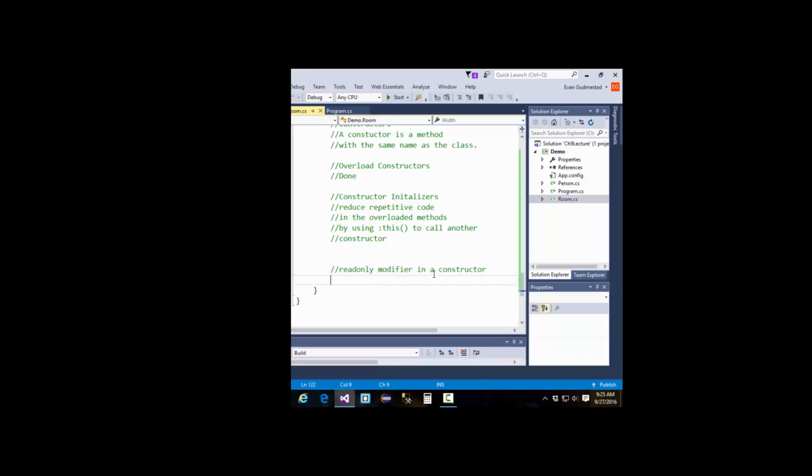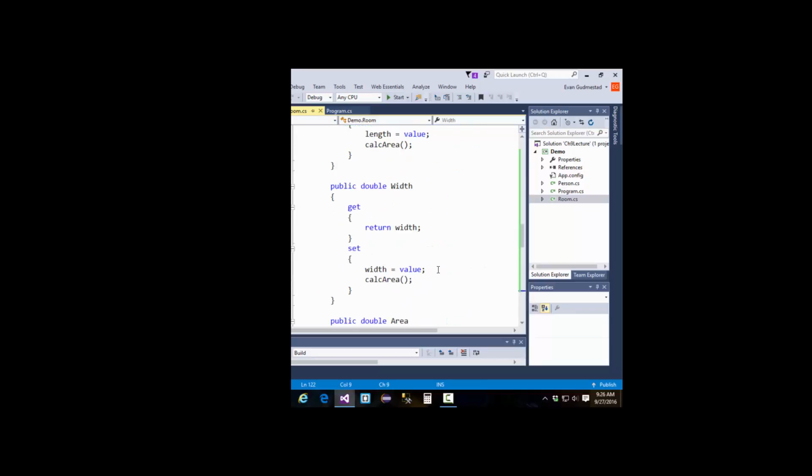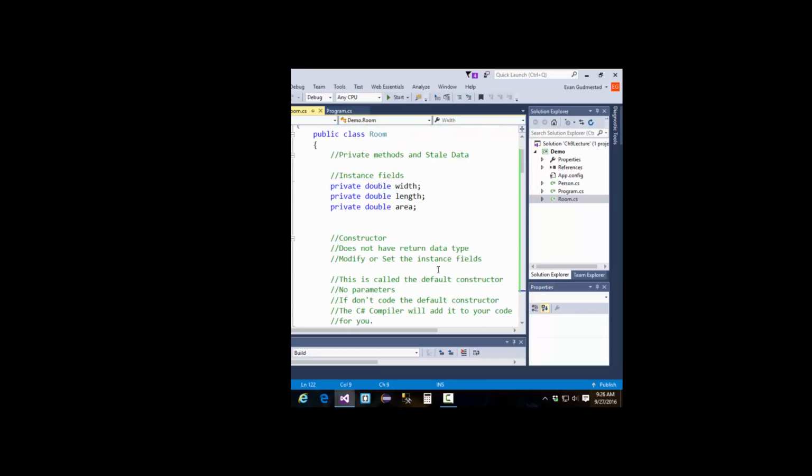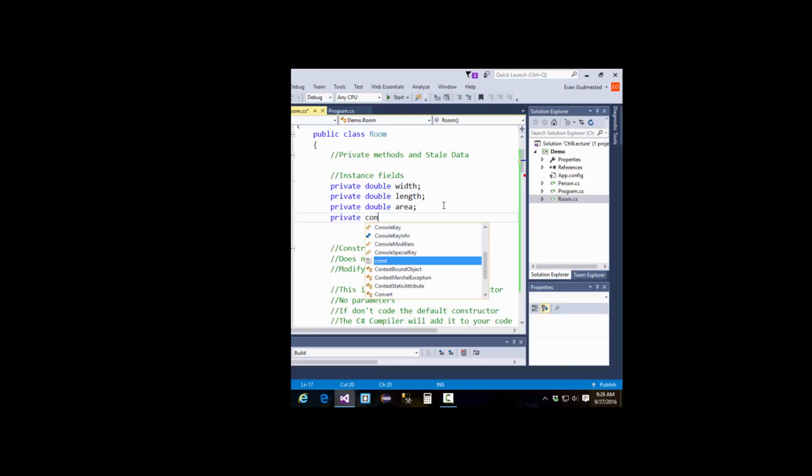Now, the last concept here before the end of the video today is the read-only modifier, and this is pretty easy to explain because you have all seen constants before. If I make a private constant integer called, I don't know, cost, right?